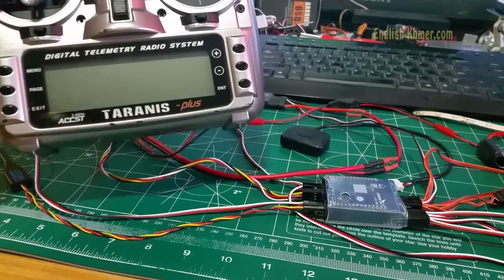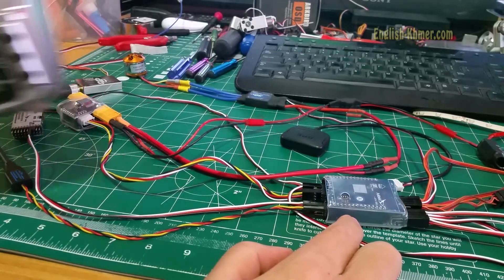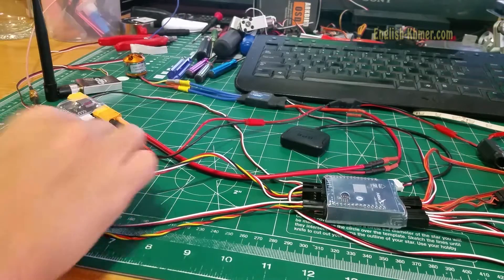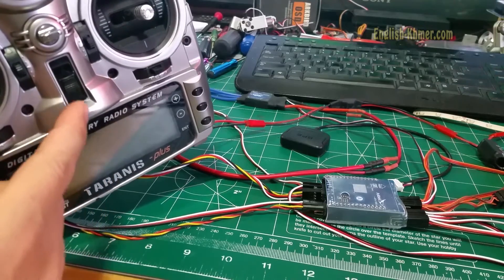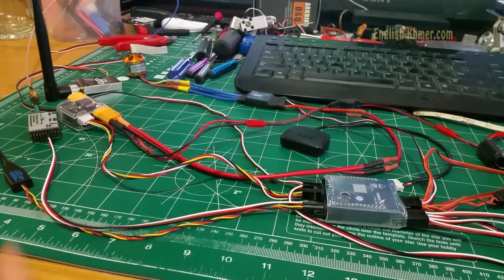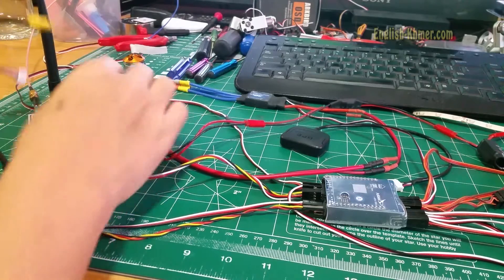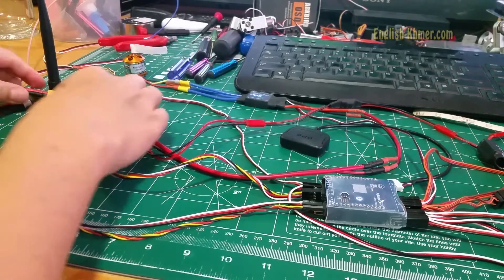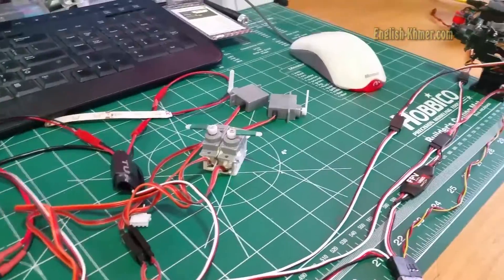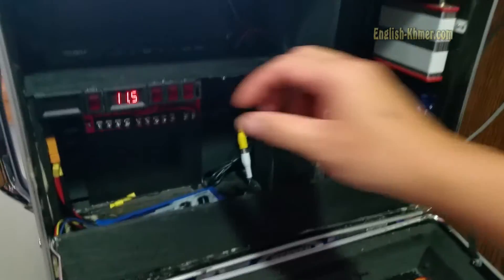In this video I'd like to show you how I hooked up the ArcBird Autopilot OSD together with Taranis Plus and ArcBird UHF transmitter and receiver. Here's the completed setup. I'll show you how to hook it up later. Turn on the transmitter, then plug in the battery — I got the 4S LiPo battery. Then turn on the ground station.